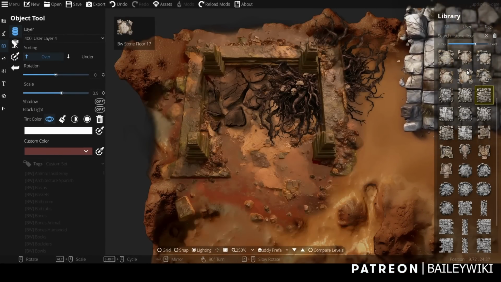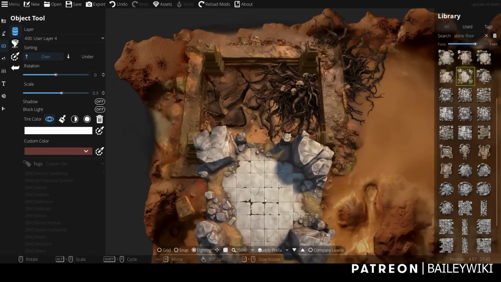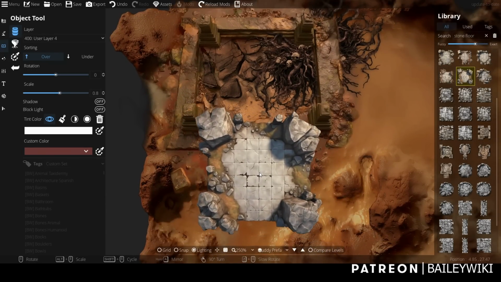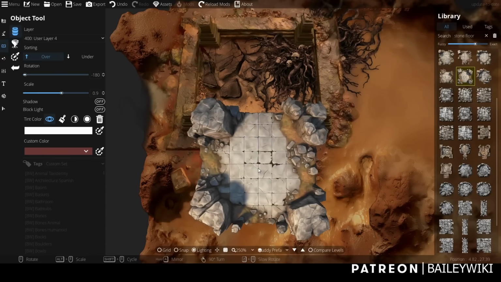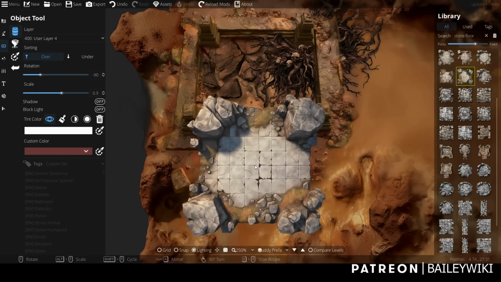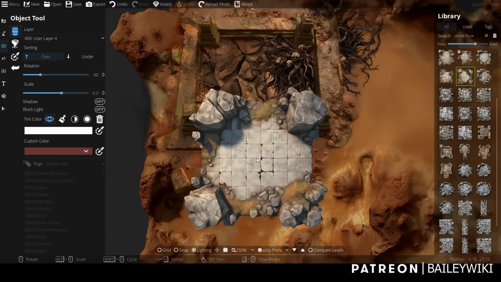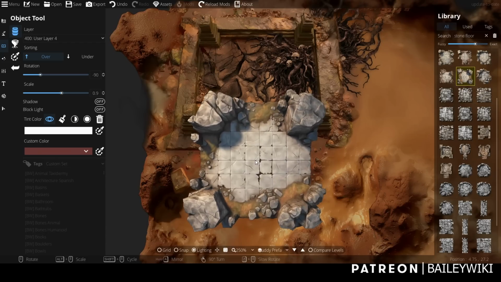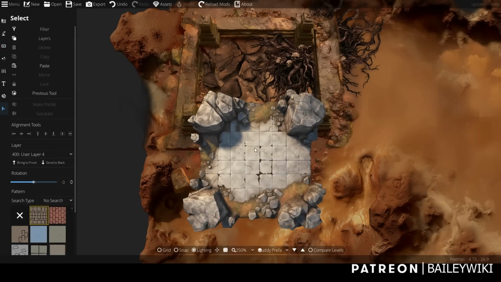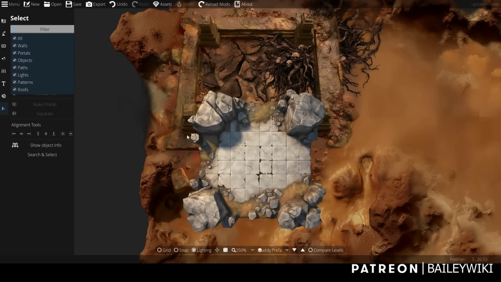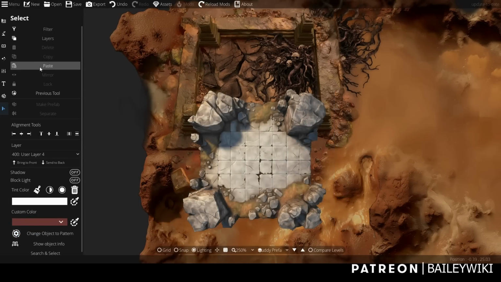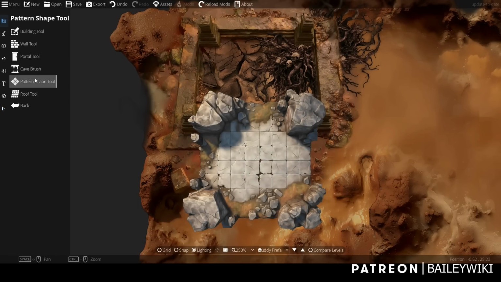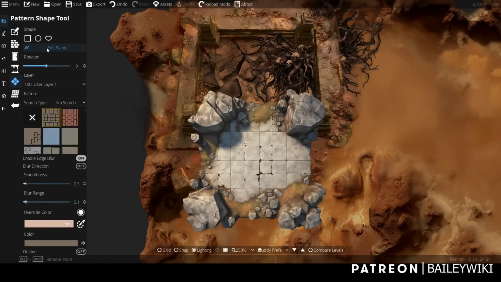Maybe we want a different floor underneath us, or we want to establish a floor because it's just kind of mud right now. And here we got another piece that's got a good texture. It doesn't match yet, but it's got a great texture that I think I want to work with. So let's just drop it in place. And let's make sure we turn on our objects once so we can select it, and then we will change it to a pattern, and then we'll turn off the object selector. Okay, so now it's a pattern.